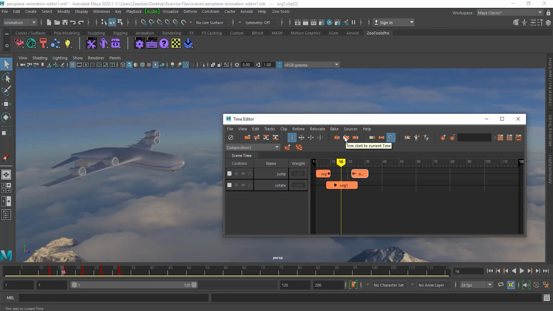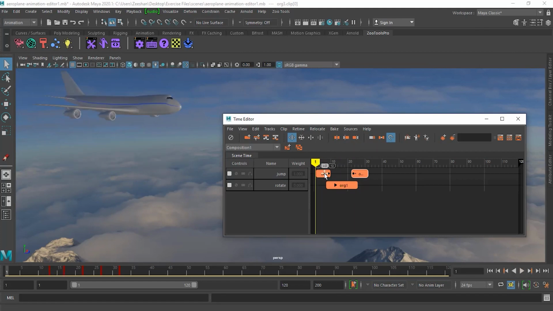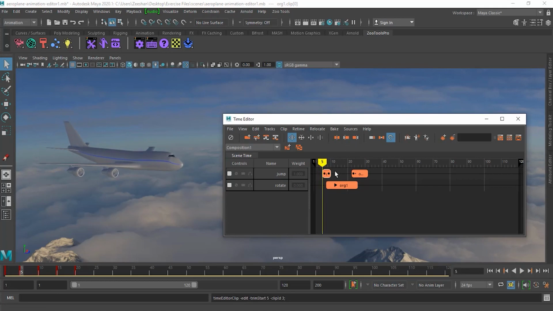Then you have trim start to current time. If I click here, I can trim it the way I want. And if I want to trim the end part, I can select this and trim that part. I don't want to do it. Suppose I'm in the middle and I click here, it will move to that time on the timeline. You can undo it, and if I press this one, the last one will move to this timeline. So basically wherever your time indicator is, these two will move there.